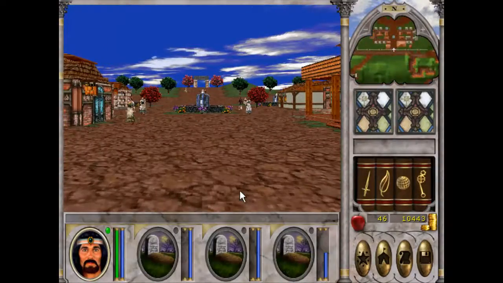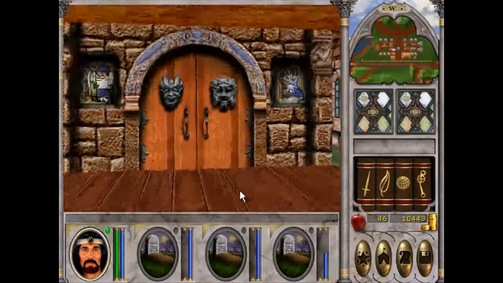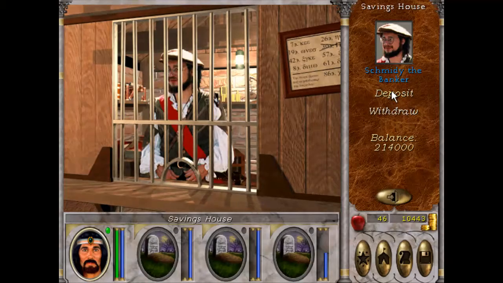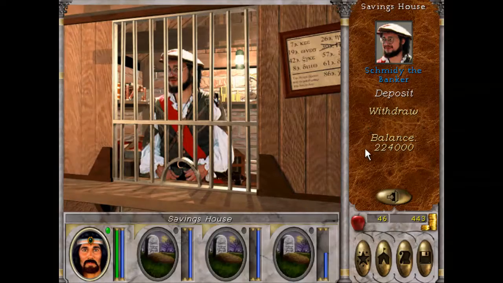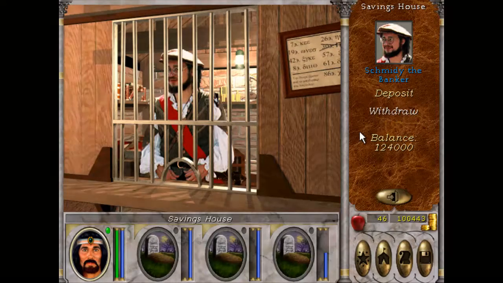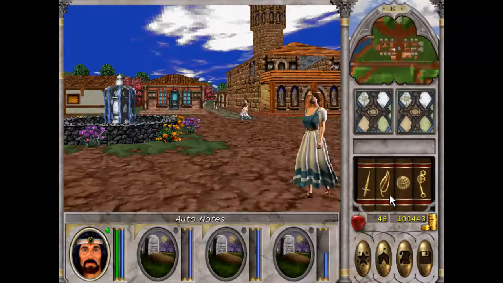And now what we're going to do is put it in the bank. What can I do for you? See, right here, we're going to deposit 10 grand. You can keep doing this over and over again as many times as you want. Now I'm going to withdraw 100 grand. That leaves us with 124 grand in the bank.